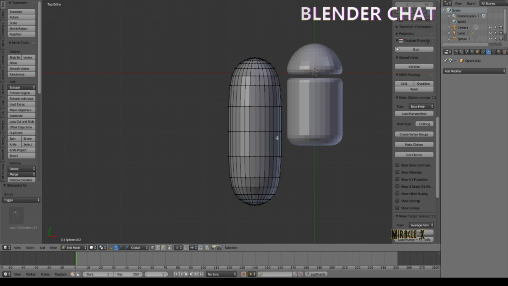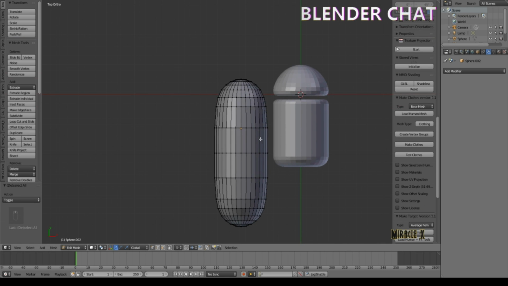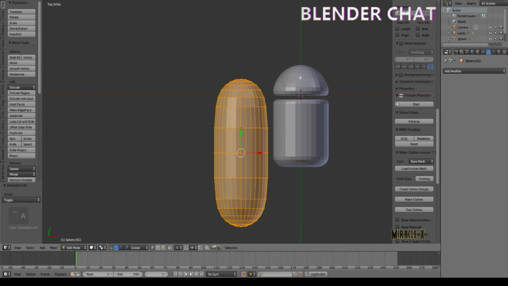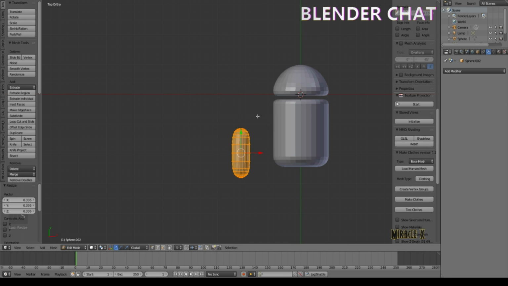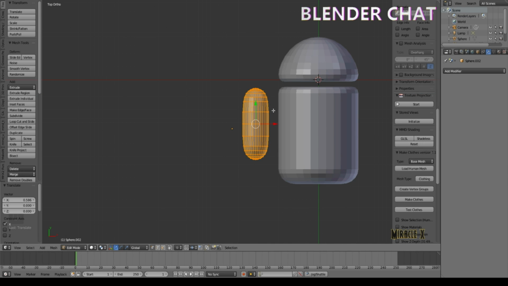See? Now I made the arm. So select everything. And shrink it by pressing S. Make it small. Move it up. Press G and Y. There we go. G and X. Let's move it closer. There we go. Nice, huh?